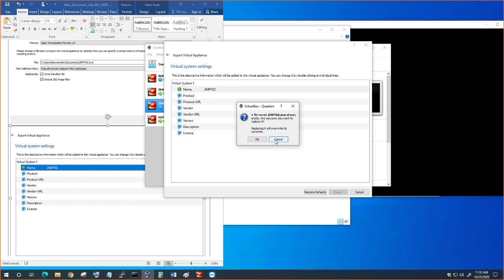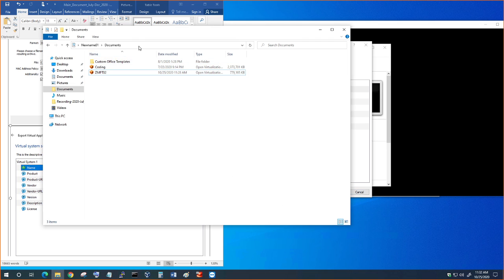So you get the idea. Once you export it, it will be in this location here.